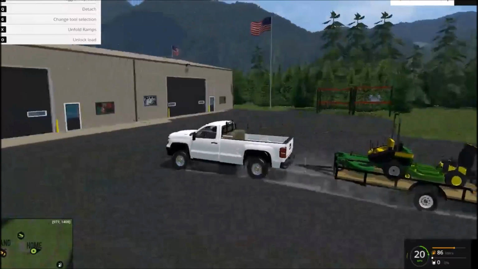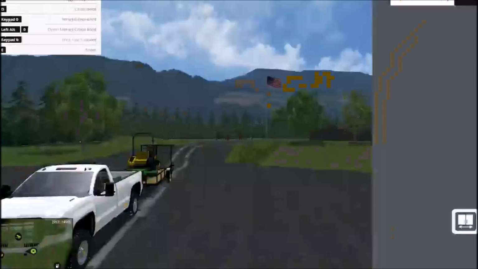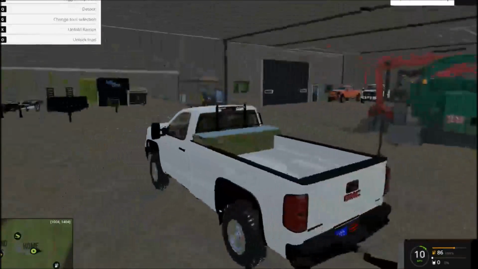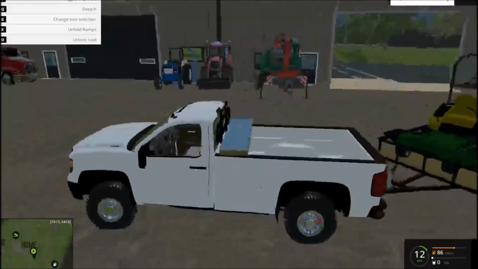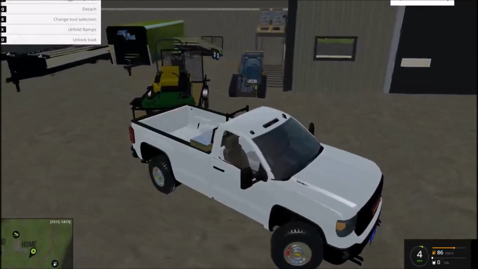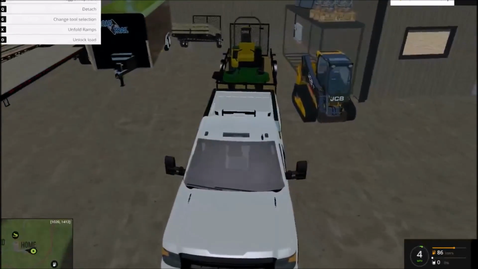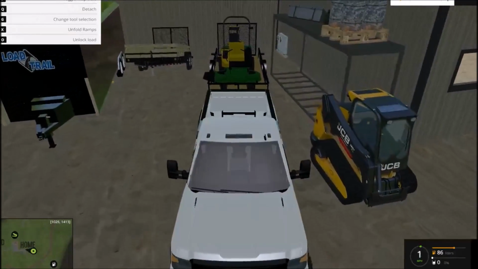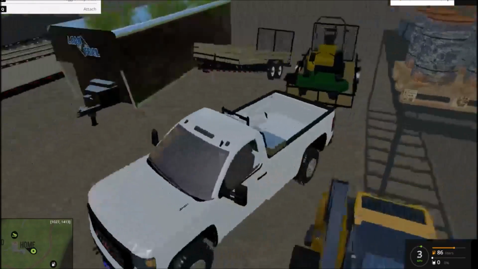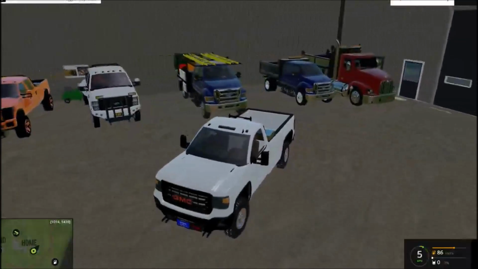Alright, pulling up to the house. And just gonna open up this garage. We're just gonna back this up with the motors on it for now. Pull our truck in because, well, did I say pull? I meant back our truck in.